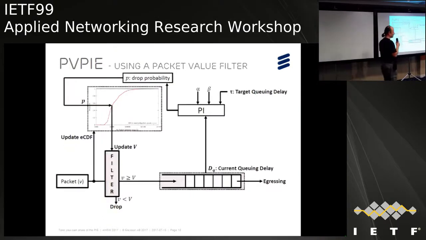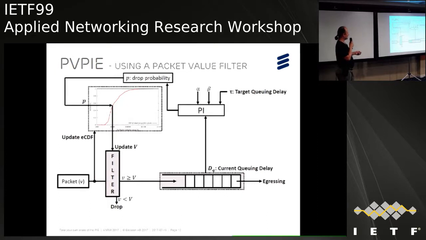So how can we translate PI to the per packet value concept? What we do is that for the incoming packets, we maintain an empirical cumulative distribution function. So we basically make, for example, a histogram out of the incoming packets. We run the PI machinery. We calculate the dropping probability basically the same way as PI does. But instead of applying it directly and independently of the packet value, we take that value in the ECDF and update the congestion threshold filter accordingly. So if the packet value is larger than or equal to that filter, then we put that packet to the buffer, otherwise we drop it.